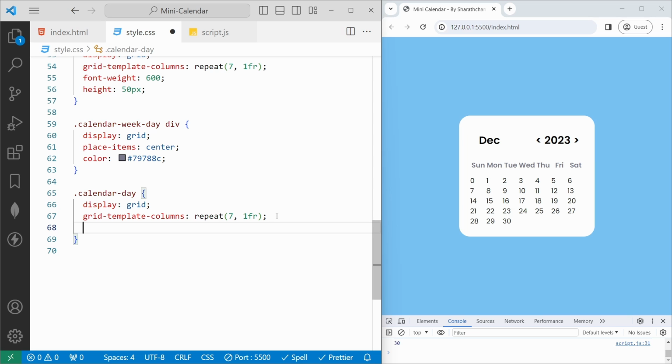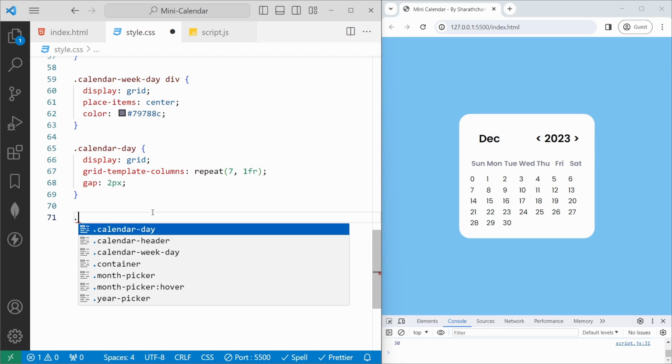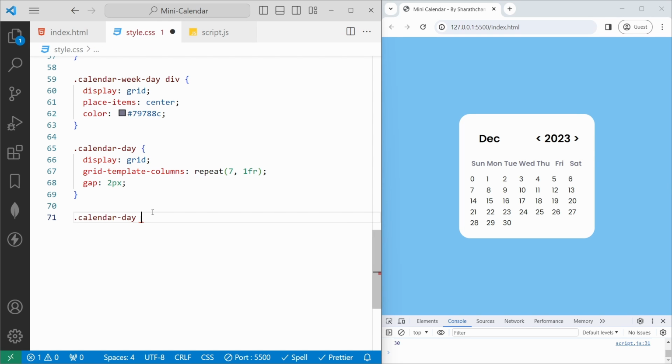We'll align this with the help of gap 2px, and then we'll add the styles to each div. So again we're going to add the class value calendar day. As I said, if I set to div, this will be applicable for all the divs.